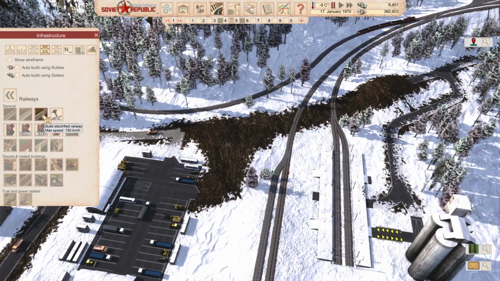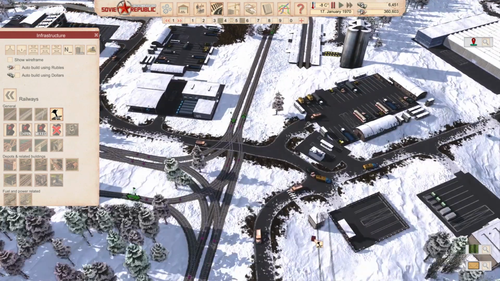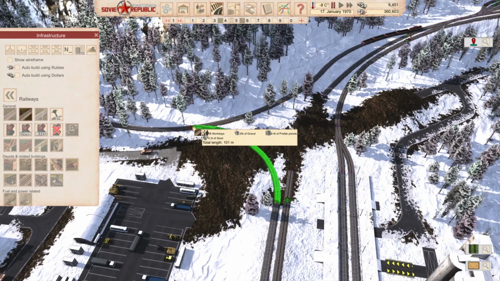If I remove... this is paused now. If I remove... This is a wooden line anyway. If I remove this line, and there's a train coming in, I'm betting... No, okay. Whew. Cuban Missile Crisis. I'm pausing it anyway, but okay. So this is gonna work.